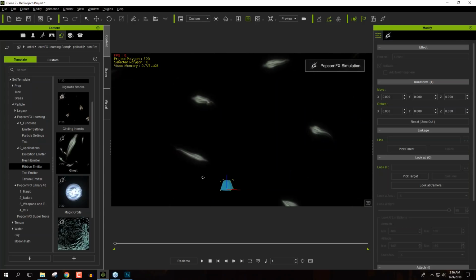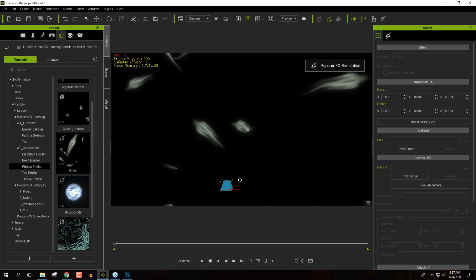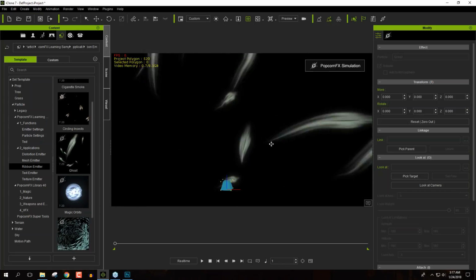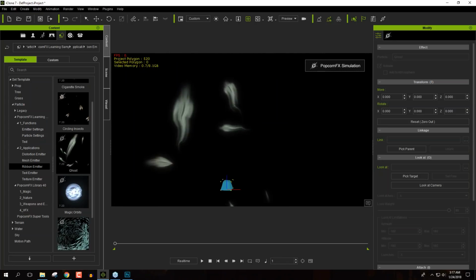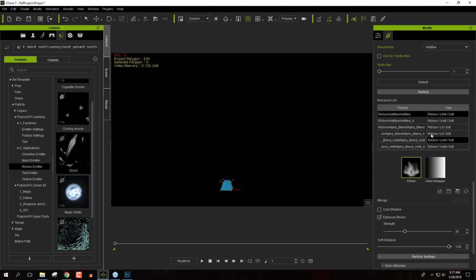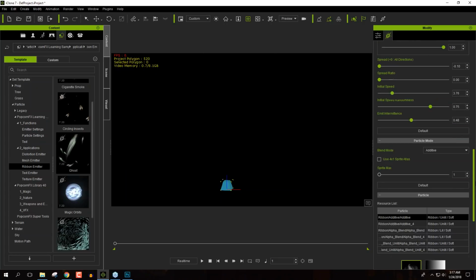But I'm just going to deconstruct this for you. Okay, so there's a bunch of ribbons just kind of going around like this. And the ribbons are in the shape of ghosts. Let's go take a look at what we're looking at now. So this one's a little bit simpler.